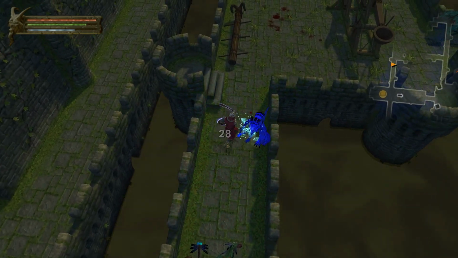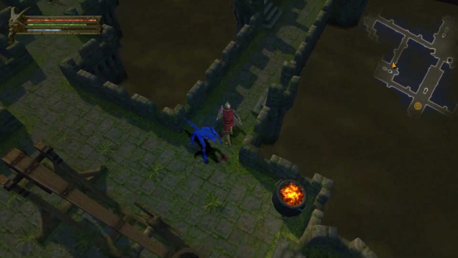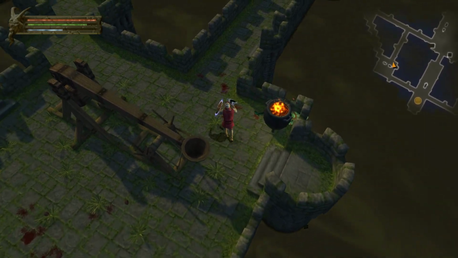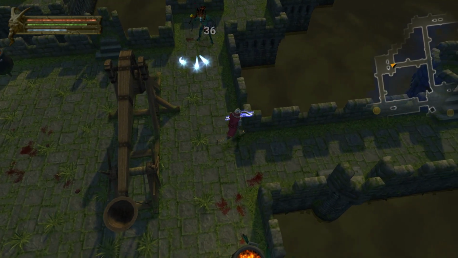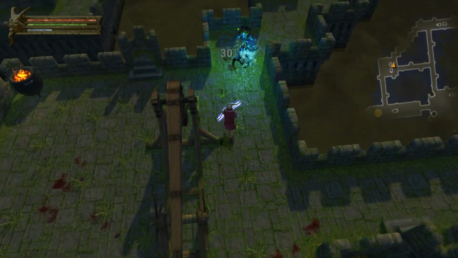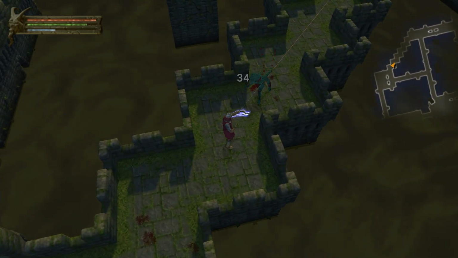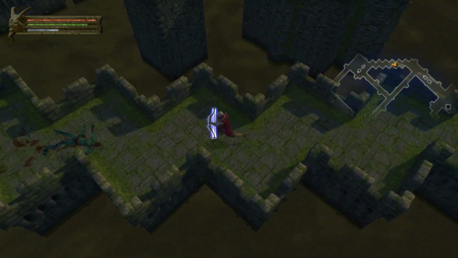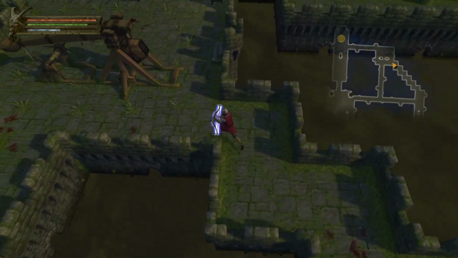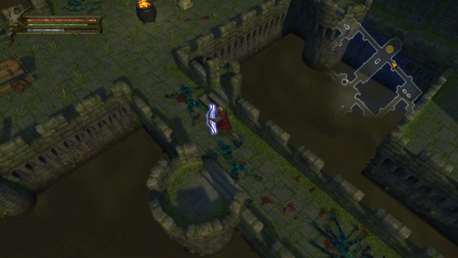Actually kind of lucked out right there. Stay down. All right, let's see if there are any more enemies. Not this way. Yeah, we got one right here. Oof. Nice three crit combo right there. Very good. Alright, let's get inside. It looks like we have cleared everything out here. Everything we need to clear. The inner keep.